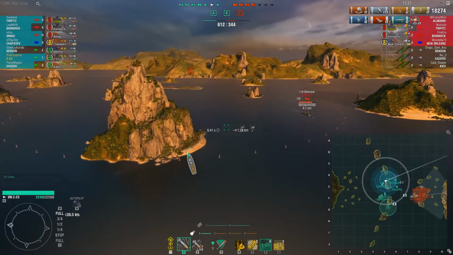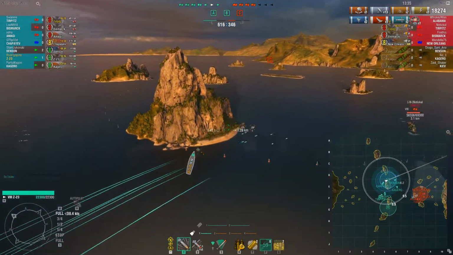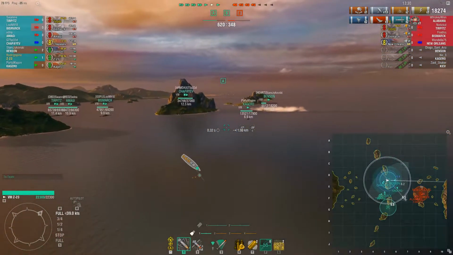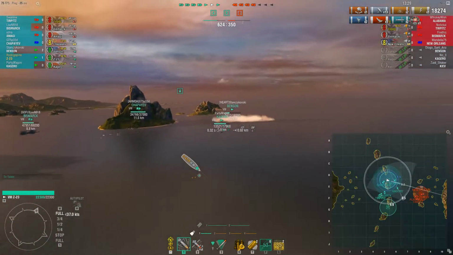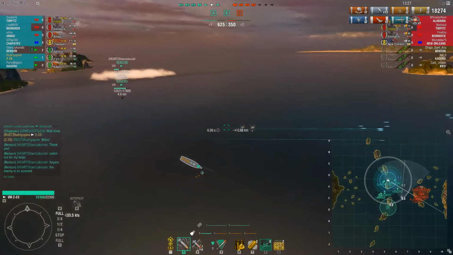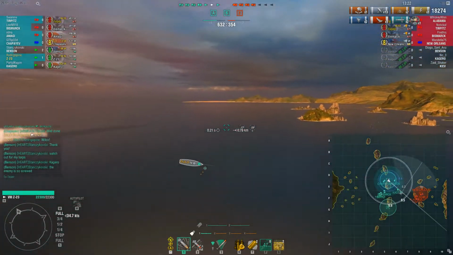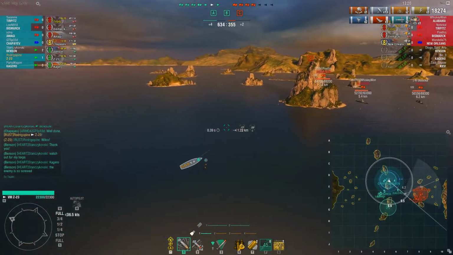Look at these guys. They're just sailing out to sea to die. And this Kagero is probably foaming at the mouth right now, salivating, because he just knows that he's going to get some damage. And see? The Benson already knows it, and he's already called it. The enemy team is so screwed.